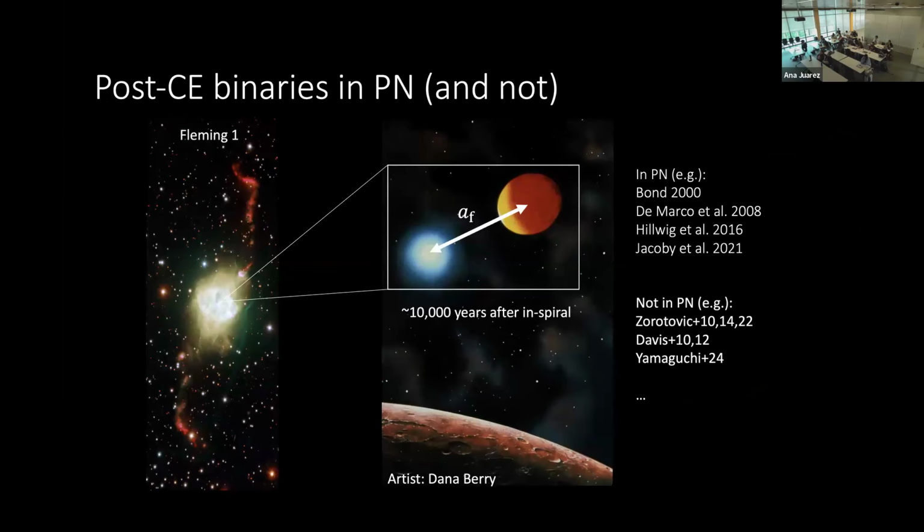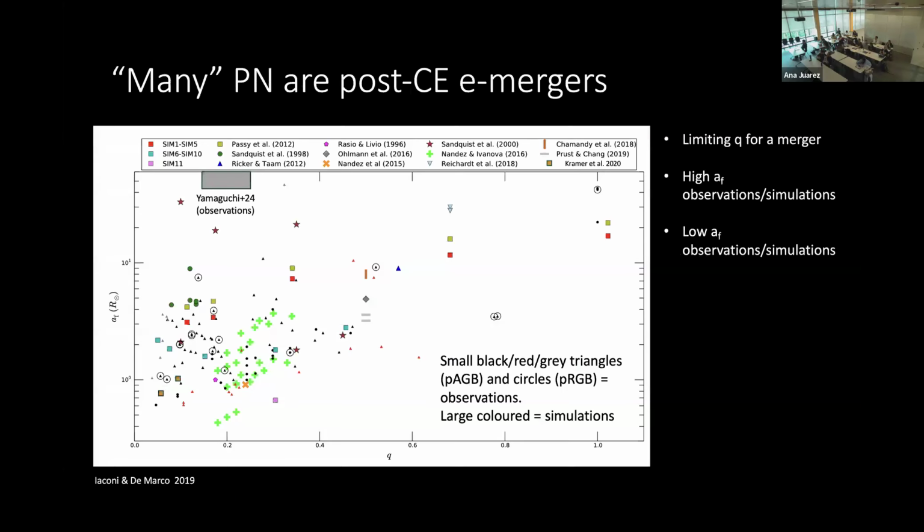You often have planetary nebulae like this, with a bona fide post-common envelope binary in the middle, observed. It's directly observed, so you're good to go. And the parameters of these objects are relatively easy to obtain, and there are about 40 of them. So we have worked with these central stars of planetary nebulae a lot.